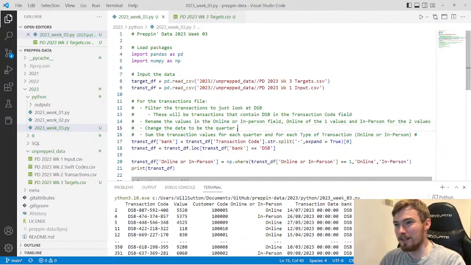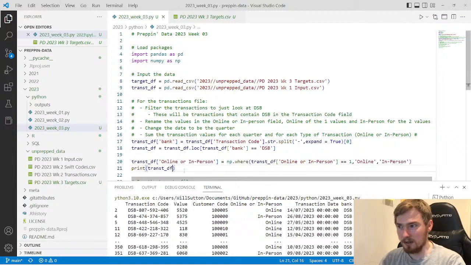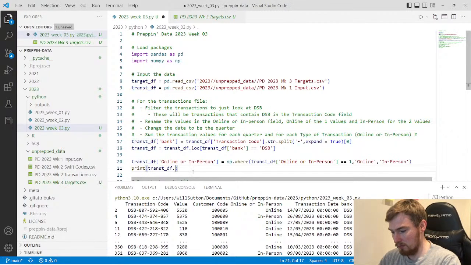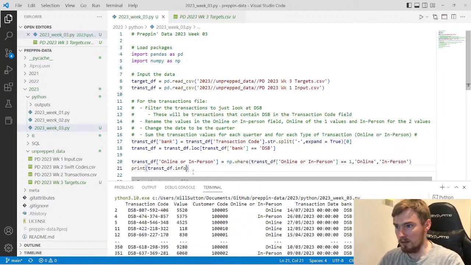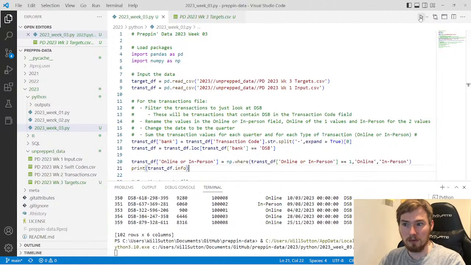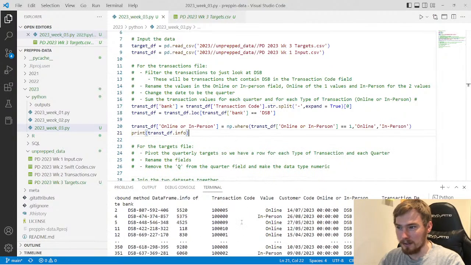Change the date to be a quarter. We had issues with this one because it comes through as text. If I was to print, I think it's info in this case. There's a standard variable you can query with a data frame for info, okay, not in this case.